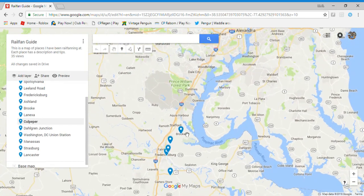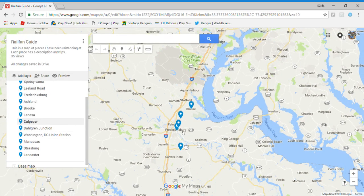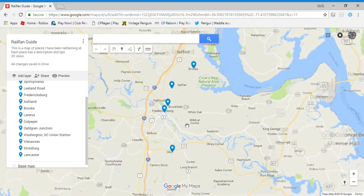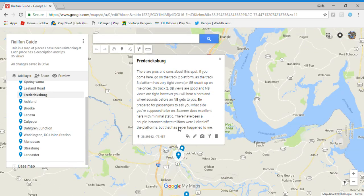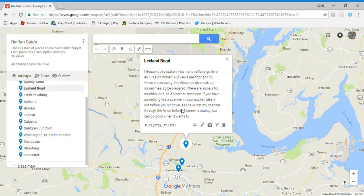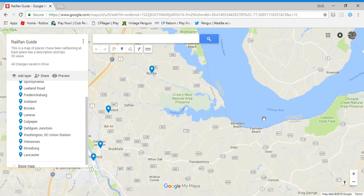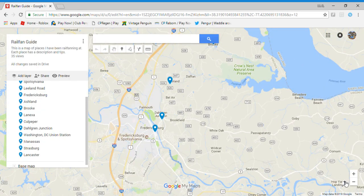Another thing that you need to know are the do's and don'ts. One thing you should do is you should plan before you go, like what station you want to go to. If you're close to one station, like say you're in downtown, eating in a restaurant like Orfino or one of those downtown restaurants in Fredericksburg, you can just drive over to Fredericksburg. Or hey, let's say we are at a Fast Mart right by here, I would go here. Or hey, my mom needs to go get her car washed, I can watch at Dalgard Junction. So that's a good way to plan where to go when you're rail fanning.